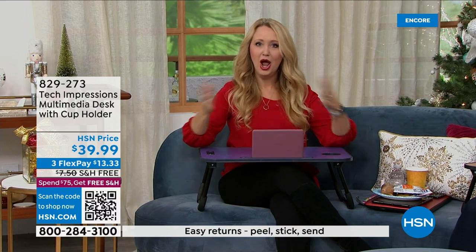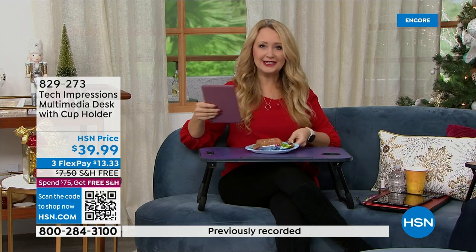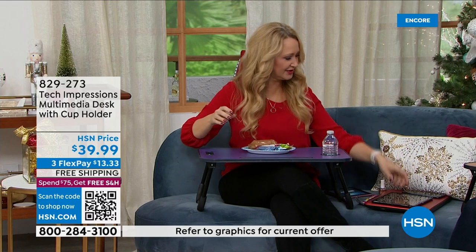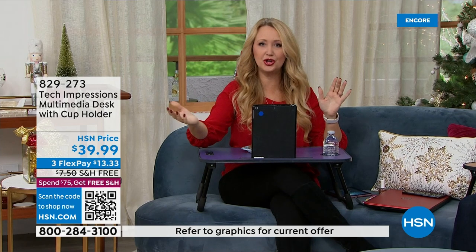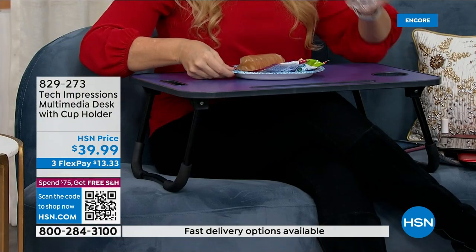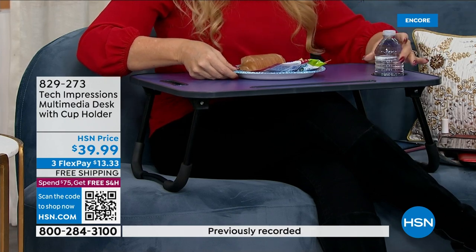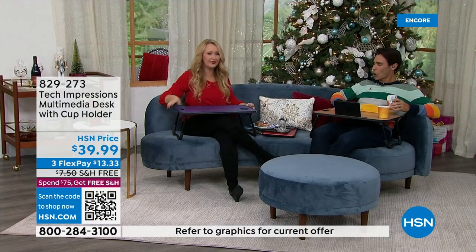You can sit and eat a meal. Here's your coffee cup — you might need a snack. Even your larger tablets will fit here, vertical or horizontal. This works with all sizes of laptops. So this is your workstation, your eating station, your puzzle station. There's even a cup holder to put in your water or coffee cup so you can stay hydrated throughout the day. And the construction on this is so beautifully made — wipe it down to clean, very easy.